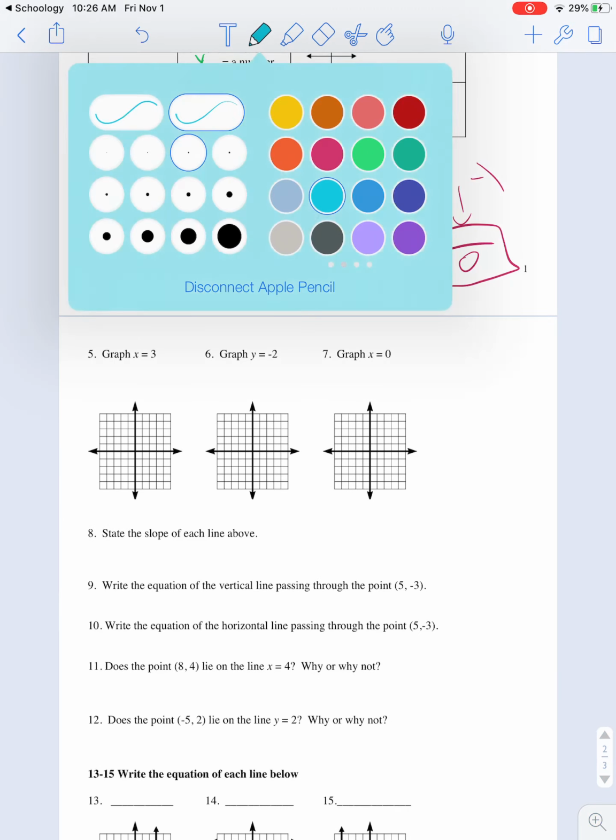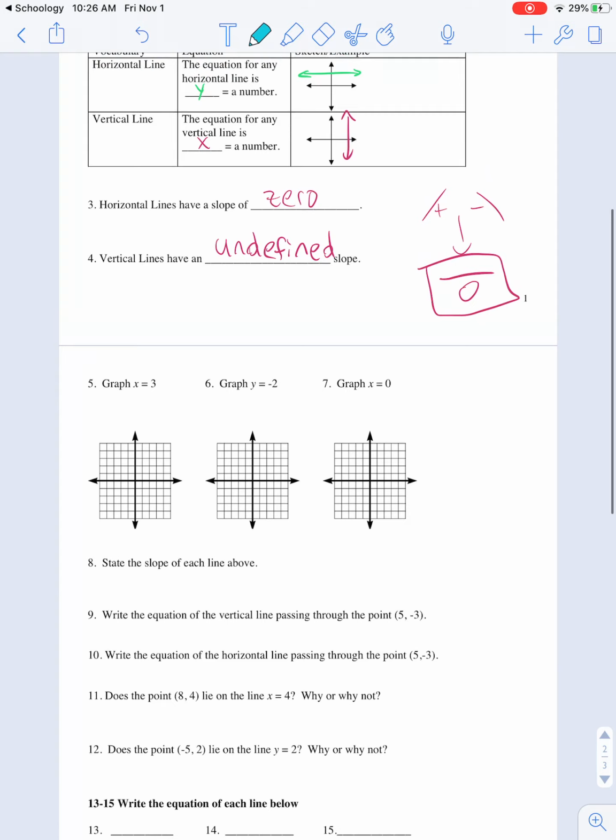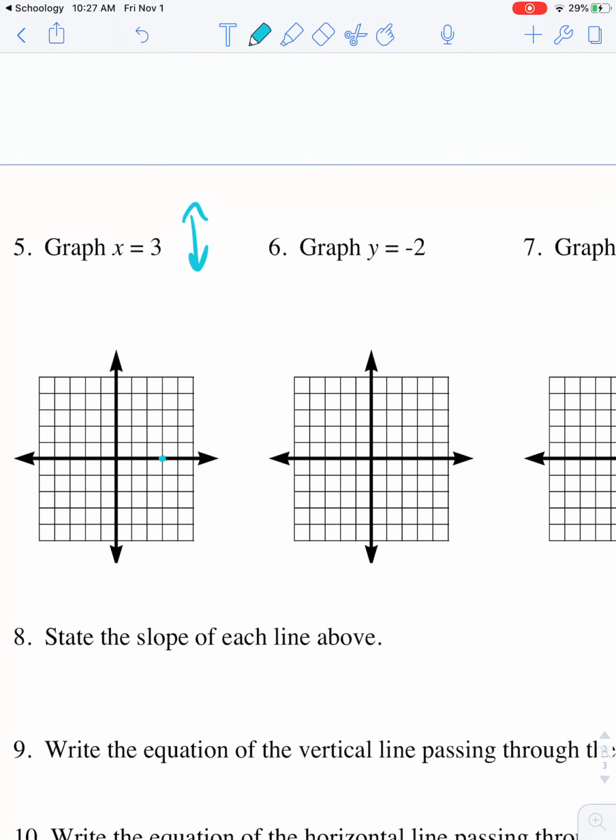So now we're just going to take this information and use it to do some graphing. X equals 3, is that a horizontal or a vertical line? It's vertical because it's an x equals equation. They're telling you x equals 3. So we're going to go to 3 on the x-axis, and we're going to draw some more points that have 3 as the x, and here they are. They're just all in the shape of a vertical line. You don't need to plot all those points. As soon as you know what the x is, and you know it's a vertical, just graph that line.